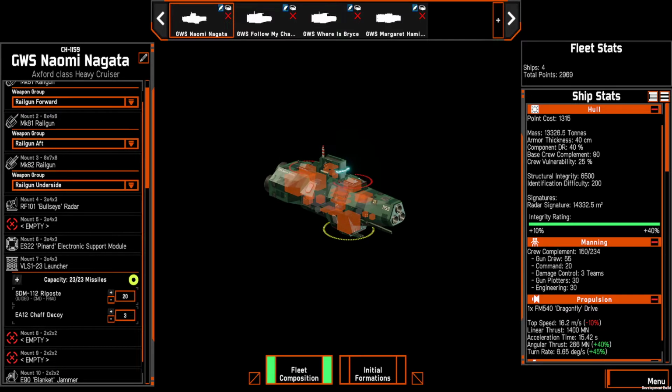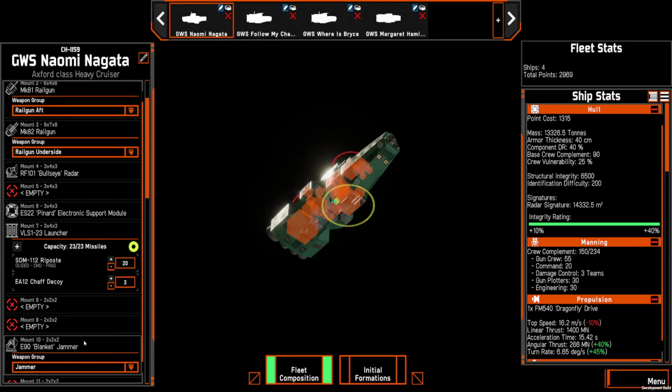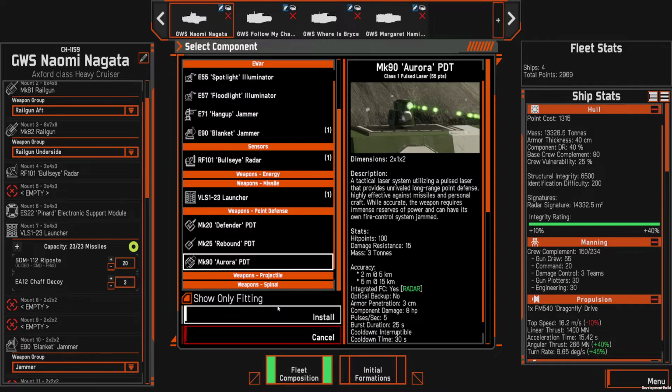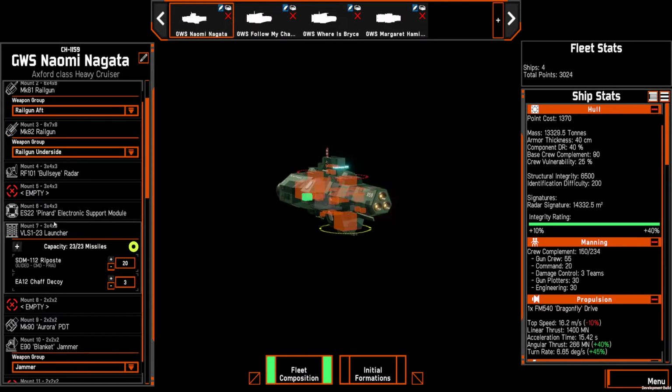And we got how many points left? Like 30, 31 points. This is an underslung mount, so this would be another good one for point defense. Oh, we can put in Aurora. Let's see if we can fit that in. That actually puts us over our point budget, though. Aurora's really strong point defense. It's like a laser anti-missile system.